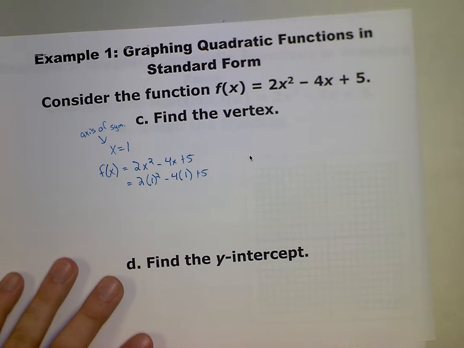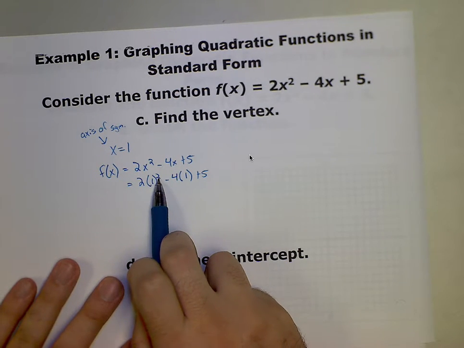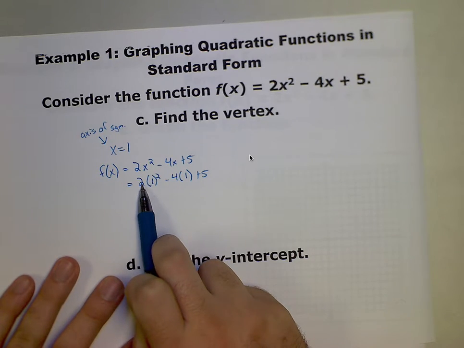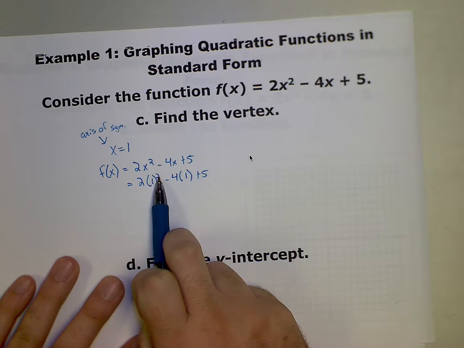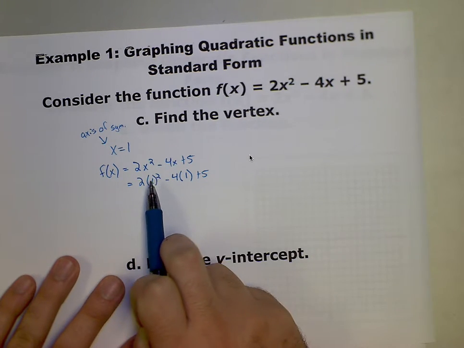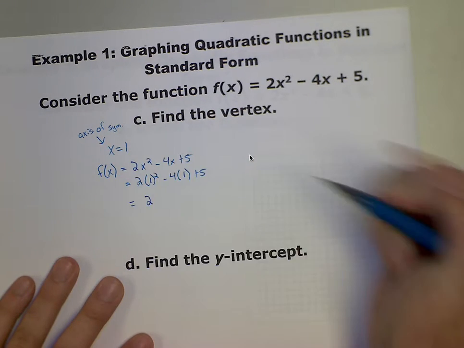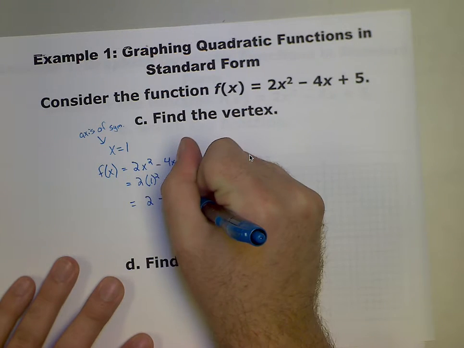Now I want to talk about something real quick with order of operations here. I have 1 squared. I need to square this number before I multiply by the 2 or whatever number is in front here. And that's a very common mistake I see. We'll see people multiply these two numbers together and then square. I need to follow order of operations and do the exponents first, so I need to square first. But 1 squared is just 1, so then when I multiply by 2, I still have that 2. 1 times a negative 4 is still negative 4, and then I can add the 5 at the end.